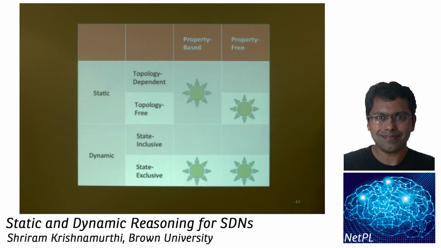Now, you could get lucky sometimes. Maybe the controller is a Java program, and you use some Java API, like a debugging API, to get access to the state, and you can probe the state. But more likely than not, if it's a C program, if it's one of Robert's programs, good luck, right? SOL. So there's this flip problem over here, and I want you to really think about this picture, because there are very, very interesting questions that depend on topology and state, and both statically and dynamically, they are complicated to do because one thing is available in one case, the other thing is available in the other.